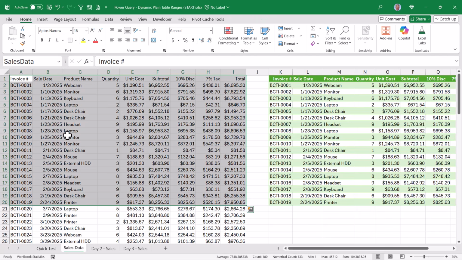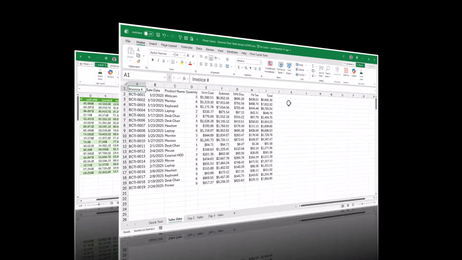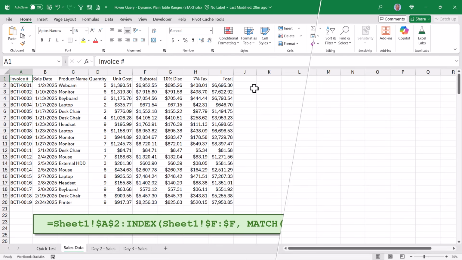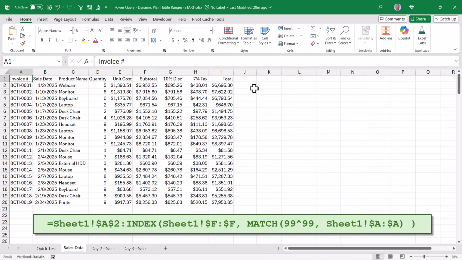We need to create a named range that can detect the arrival or removal of new rows or columns. Back in the Stone Ages, when I was first learning Power Query, the only way I knew how to create a dynamic named range was to write a named range formula that looked like this. This is an interesting formula, but the fact that you have this massive exponential value being searched for by a MATCH function, which is nested inside of an INDEX function, this formula goes way beyond what most people are comfortable with. But this is what I used 10 to 15 years ago. We can now rewrite this formula to look like this.